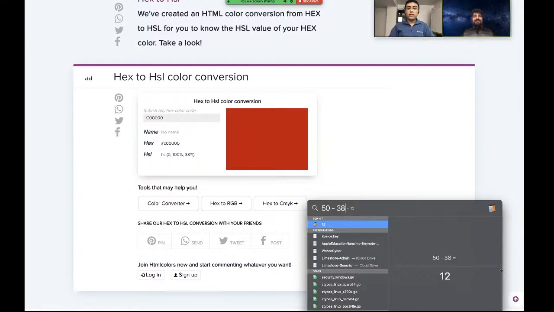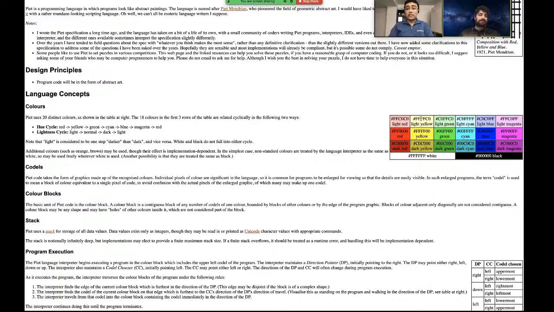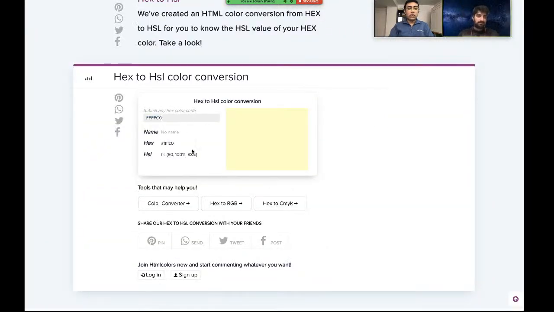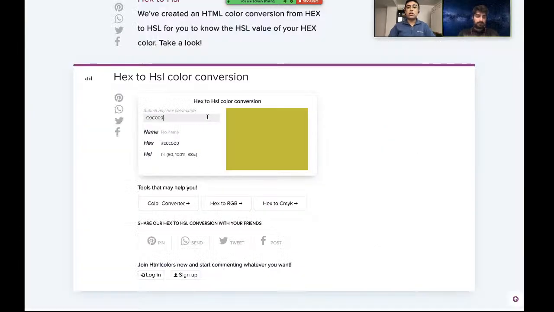Yeah. How does that make sense? Well, maybe this is standard across colors, so let's actually see. So 88 to 50 to 38 is my next. Yeah, so it's standard. So we can hard code the lightness values and hard code the hue values, and that should help us figure out what we need to do.